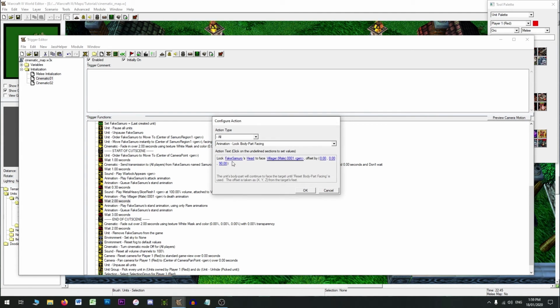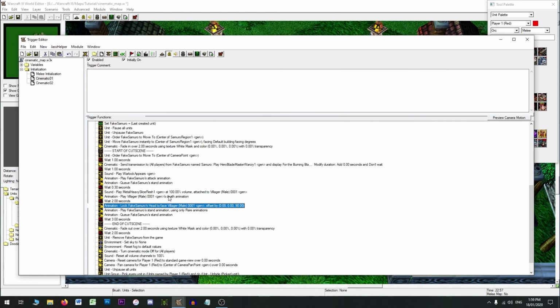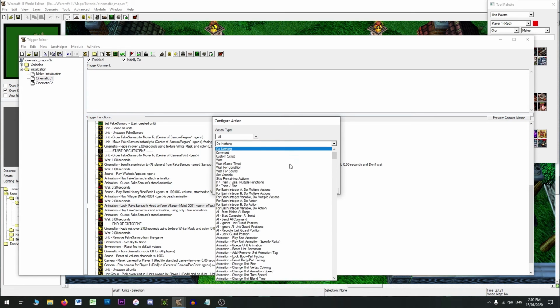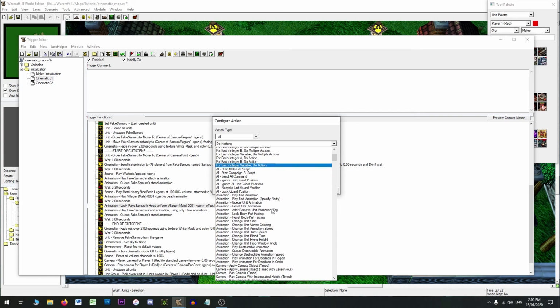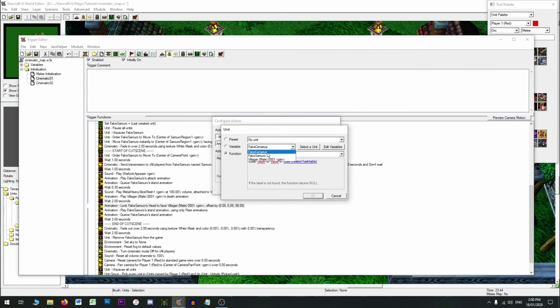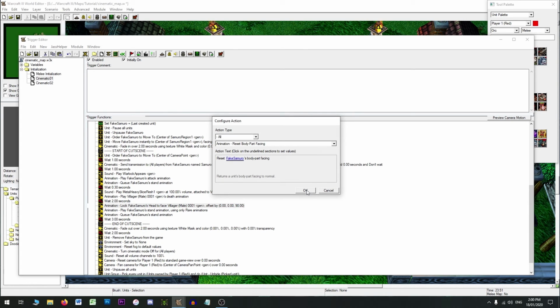Such as, for example, we lock Samurai's head to face the villager. If you are going to use this though, keep in mind that if at any time you don't want the unit to actually lock the direction of their head to face a particular unit, you can make use of the reset body part facing action in order to revert what you have done.